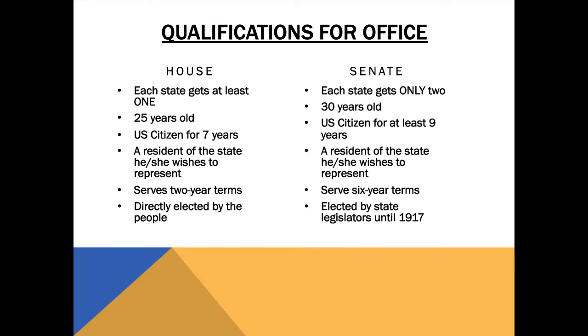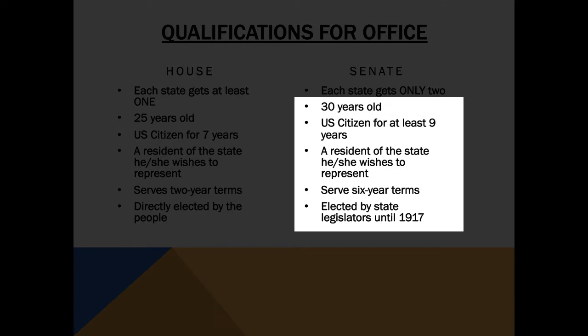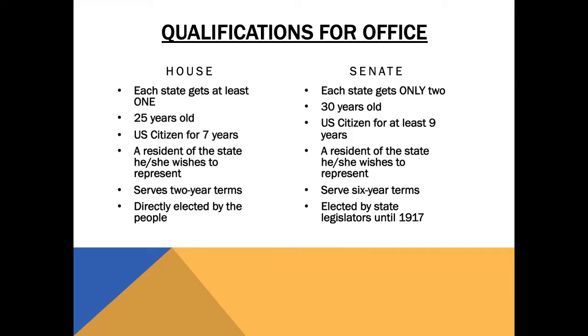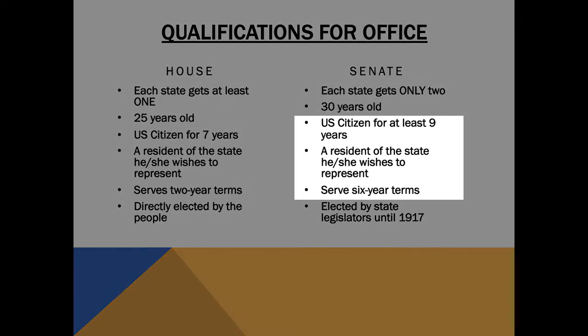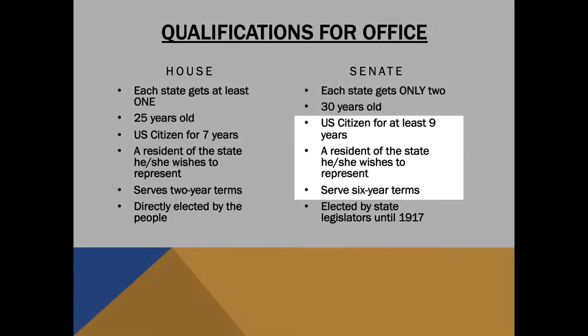The qualifications for Senate, however, are in stark contrast to the House. Members must be at least 30 years old, and don't be fooled, this wasn't some progressive idea. Back then, the average life expectancy was only 41 years old, so they pretty much already had one foot in the grave anyway. Senators were also expected to be U.S. citizens for almost a decade and were entrusted with far more power by serving 6-year terms.